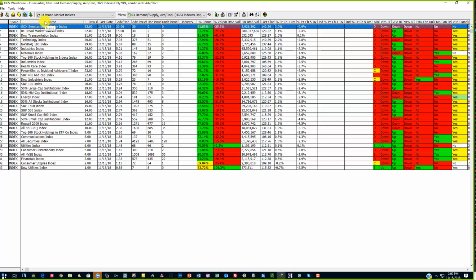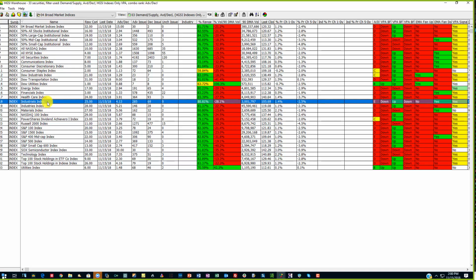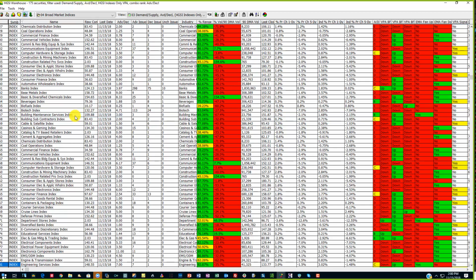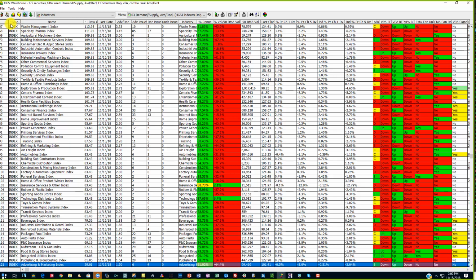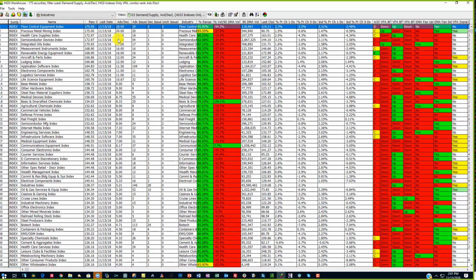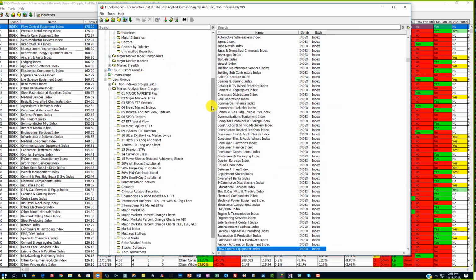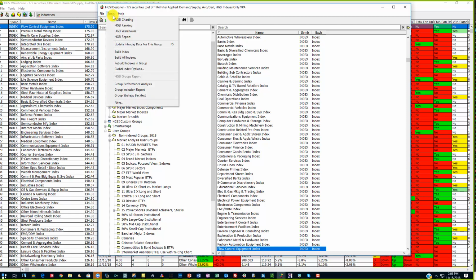And by the way, they are also located from this level, if I can find them. Here's the industrials. These are industrial. This is the industrial sector. These are the industries. And if you change to this, you can see that all of the industry group indexes are in here. Or you can go directly, like most people do, you can just go to the industries and then select tools and just rebuild indexes and groups.